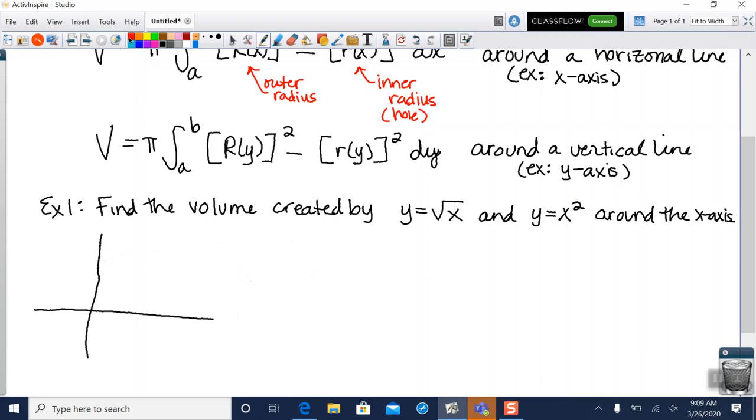So again, just quickly plugging in some points. If you start graphing and you realize that your points are going too far out away from where you want to go, you can go back and do it again. One thing that I might recommend is that you go ahead and find the points of intersection first, so you know your limits of integration, and that way you can pick some points that will actually help you get a good picture of what you're looking at. So why don't we do that? Why don't we go ahead and find the intersection points first?